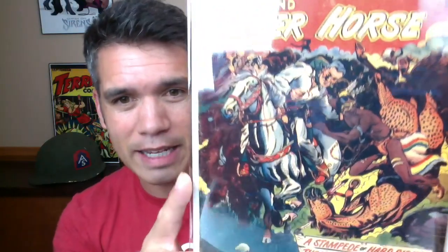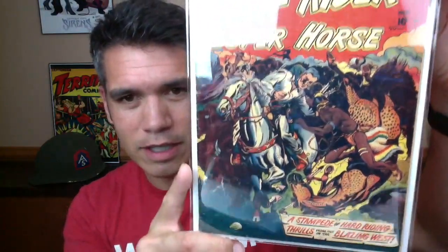This one's from 1950, and the series starts at number 4. So even though this is number 5, it is the second issue in this series. There is L.B. Cole's signature right there. And just an awesome America's Top Western Stars, White Rider and Super Horse. Really cool book. Absolutely love this thing. You'll notice a lot of these books may have a certain specific number, but I did some research and found out where the series started.